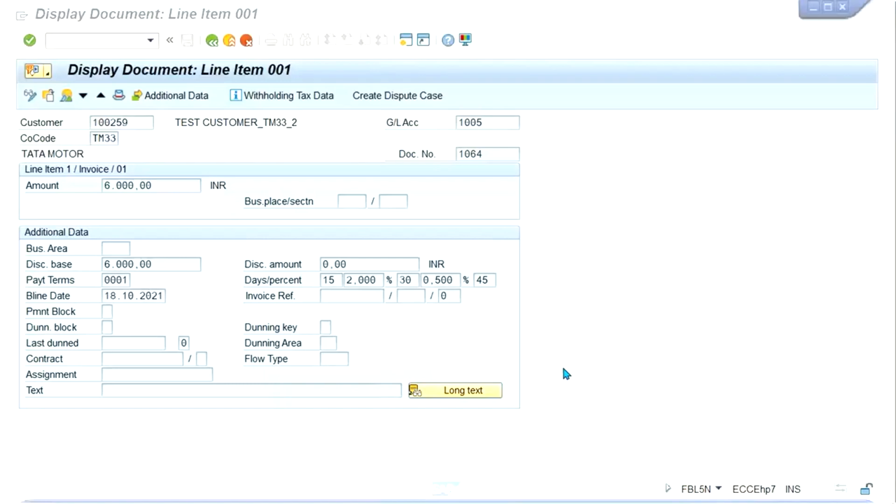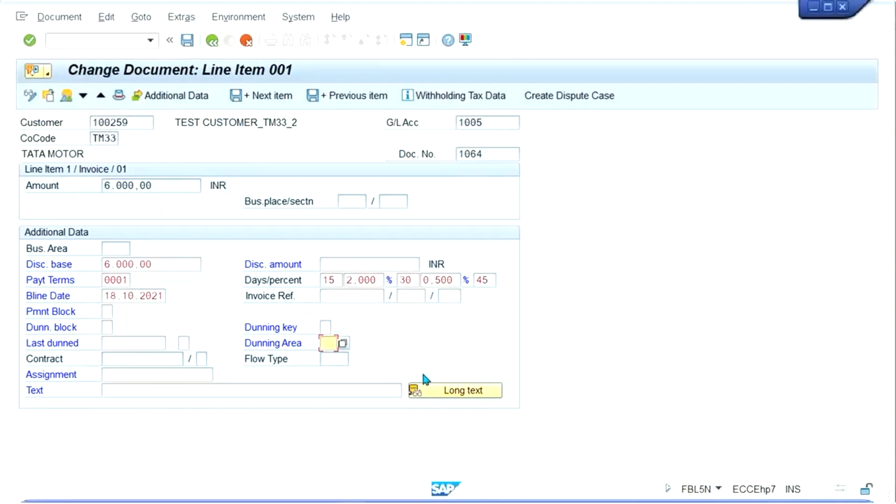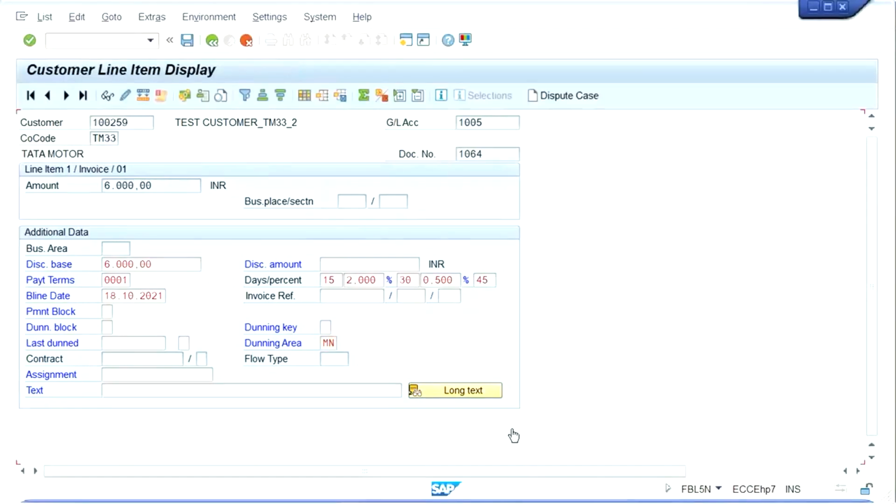There is a question from Shiva. So here we are having dunning area. So this is for manufacturing. You give MN and save it.